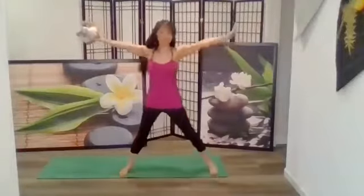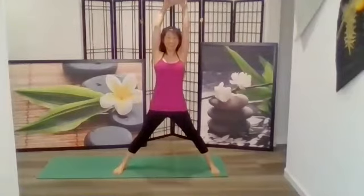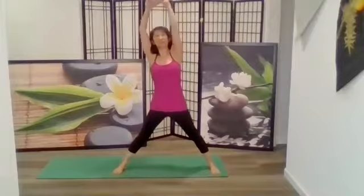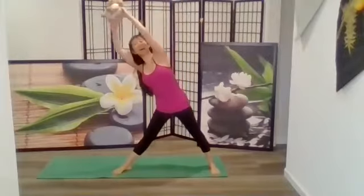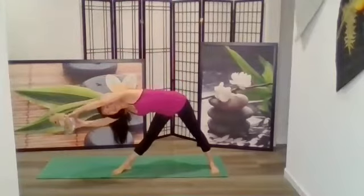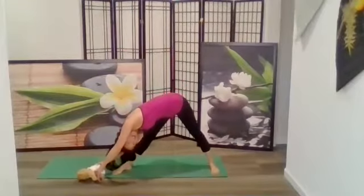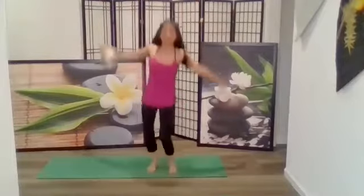Okay, so let's go ahead and do some more Happy New Year stretches. Go ahead, pick up your yoga friend. Go ahead and stand in star pose. Take your yoga friend over your head. Good. And let's go ahead and stretch down. 10, 9, 8, 7, 6, 5, 4, 3, 2, 1. Are you down here? I hope you are. I see you. Ready? Happy New Year.